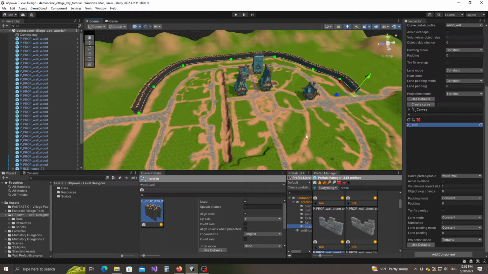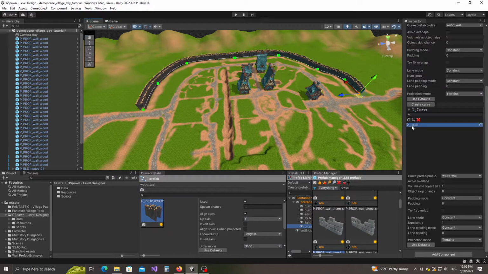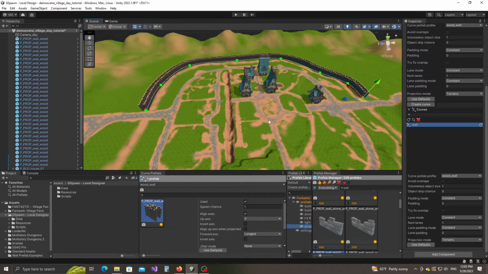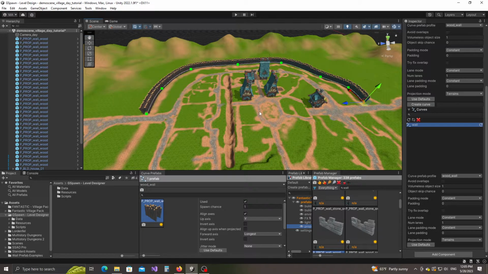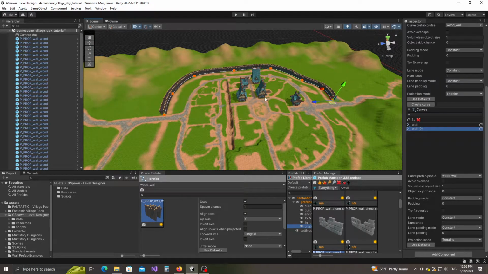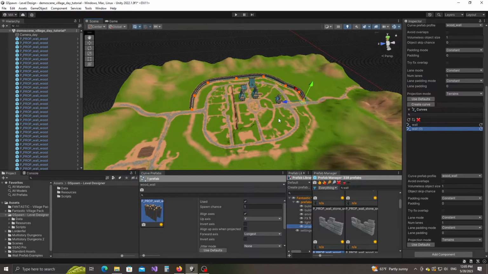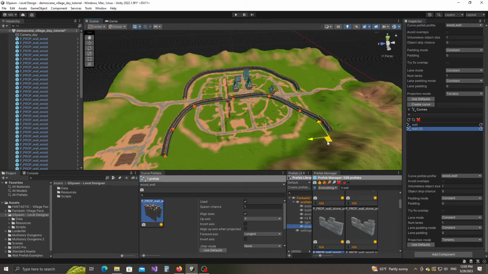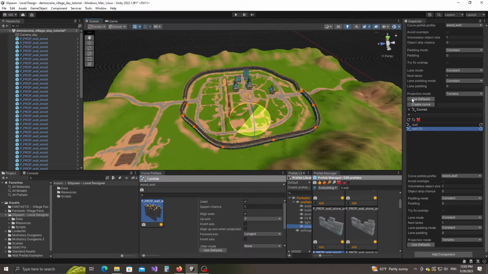So what I'm going to do now is duplicate this curve. Make sure that the curve is selected inside this list. Also make sure the scene view has focus. You can do this by just clicking inside the scene view. Then press CTRL D. Once I do that, notice that it created a new curve. And now I'm going to press CTRL A to select all the curve control points. I'm going to use the move gizmo to move the curve somewhere around here. I'm going to press E to enable the rotation gizmo and rotate the curve something like this.